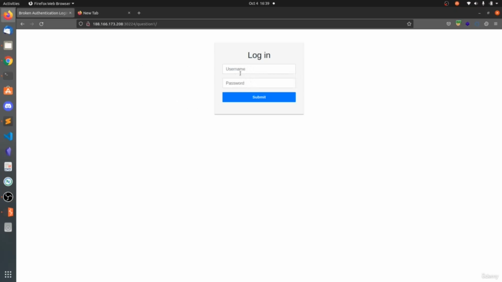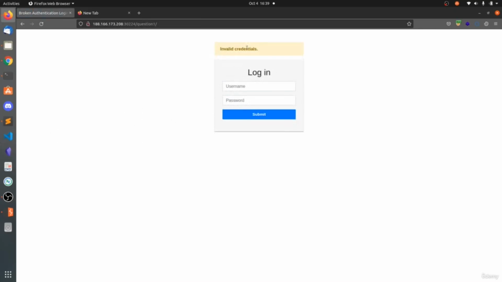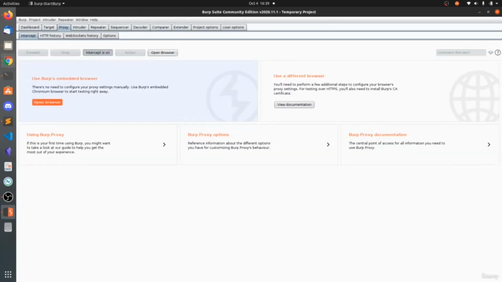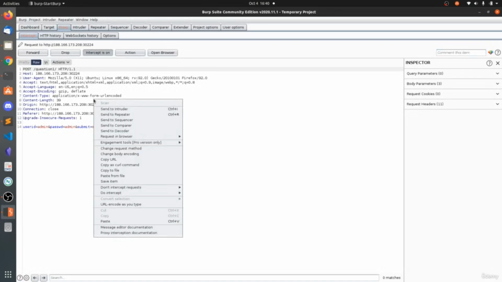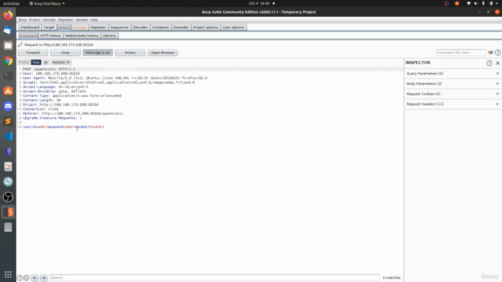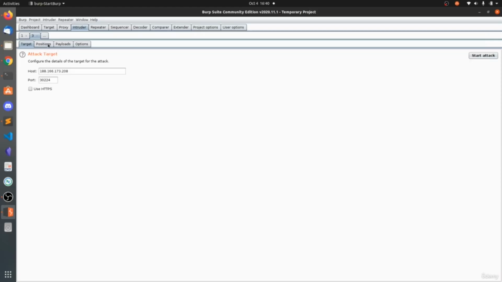We have the login page, username and the password. Type admin, and let's capture this. Let's first try to submit this, and it says invalid credentials. So first let's capture this in Burp. Now click on submit, and you should see the request here. Now right click on this, send to Intruder. We will be brute forcing this password. We will be sending like 10 or 20 packets, and then we should get blocked by the web server.